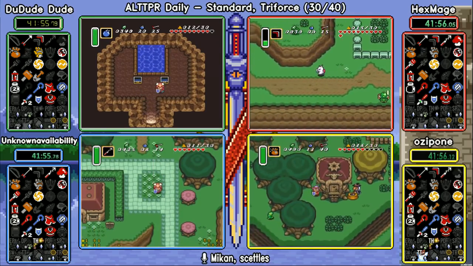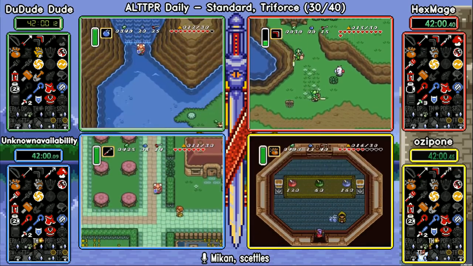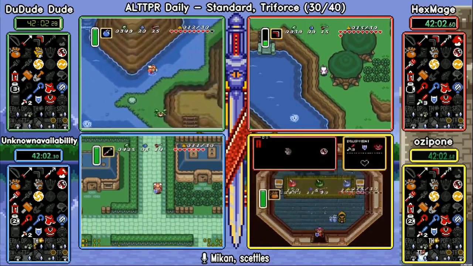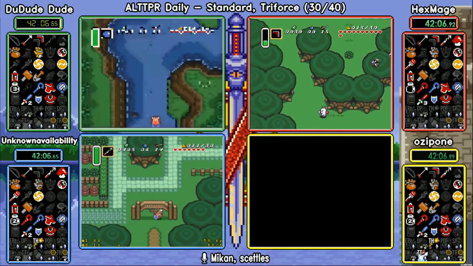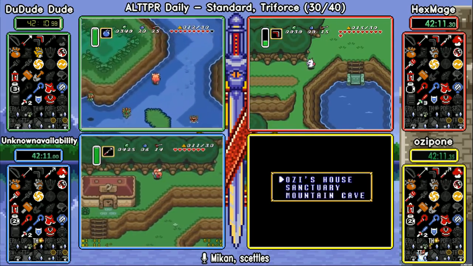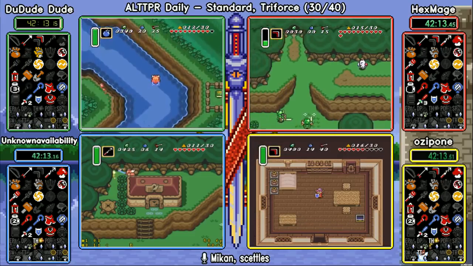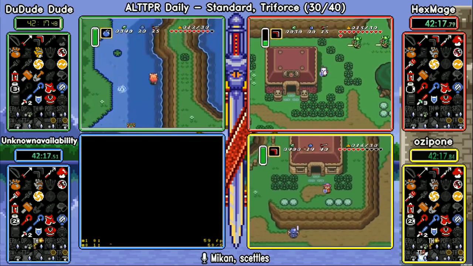Ozzy, I guess, did pick up the mushroom. He's turning it in right now. I don't think we've seen this item yet. So it's going to be interesting. It's one of our runners on the right, HexMage or Ozipone. They've got the most Triforce pieces, but are they going to make this Pod play decently soon? Because DududeDude, he could clean up right here. He could start catching up really good. It's going to be interesting to see what happens.